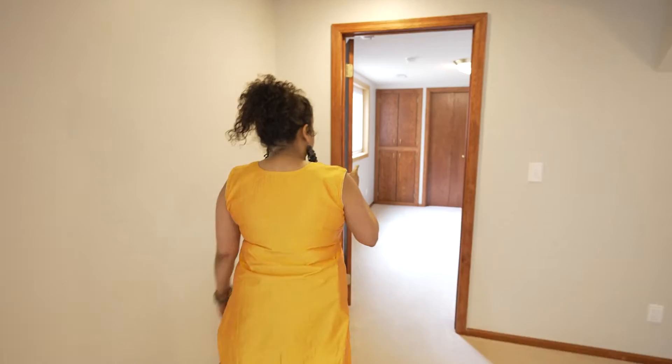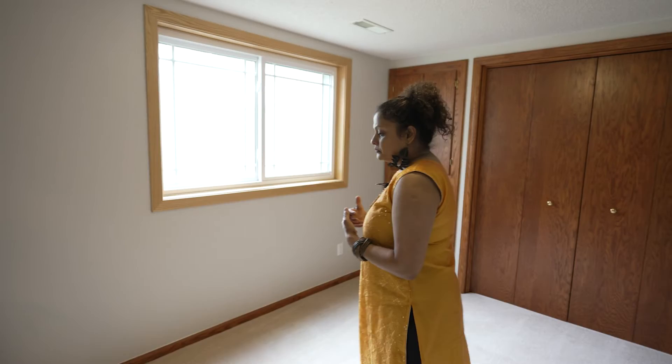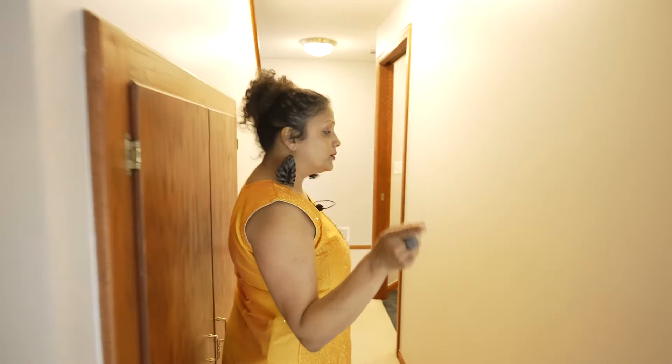This room out here is bedroom number four. There's enough space for guests to look after themselves while you're upstairs — they have plenty of privacy. You could also add a little kitchenette if you want to. And look at the storage — it's magnificent. This house has wonderful closet space and storage throughout.